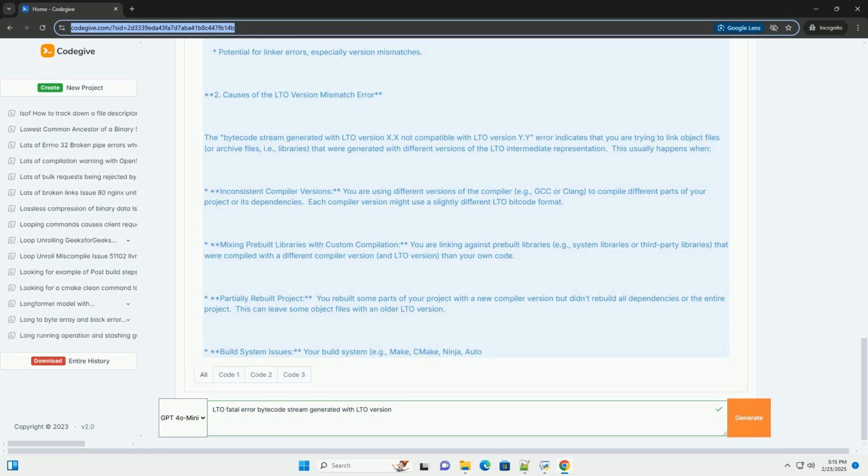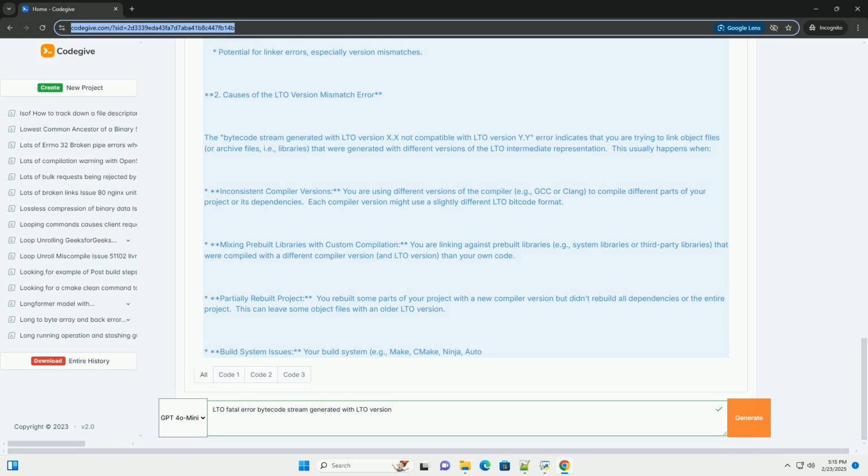This usually happens when there are inconsistent compiler versions. You are using different versions of the compiler, for example GCC or Clang, to compile different parts of your project or its dependencies. Each compiler version might use a slightly different LTO bitcode format.